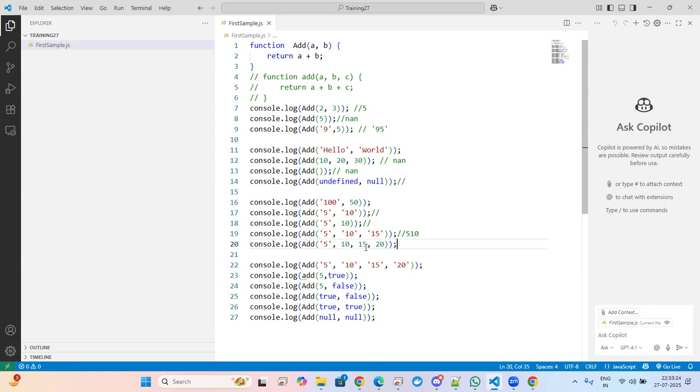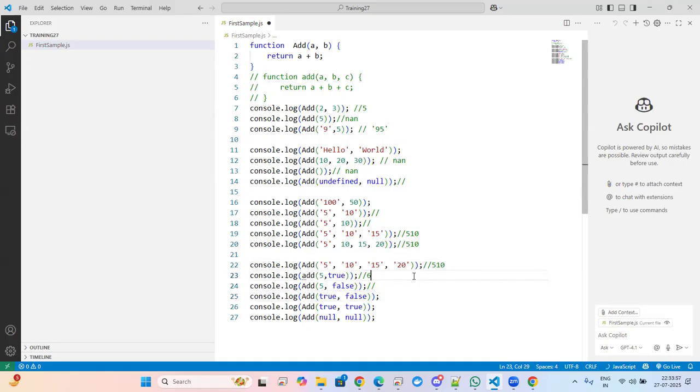5, 10, then 5, 10, 15, 20, then 5, 5, 10. Only 5, 10. Here also 15, 5, 10, correct. And here 5 and true. True means 1. So the value is 6 here.